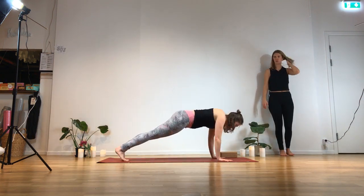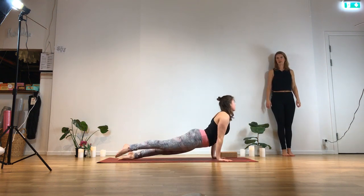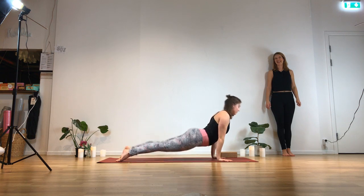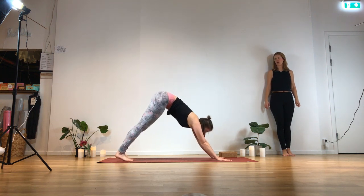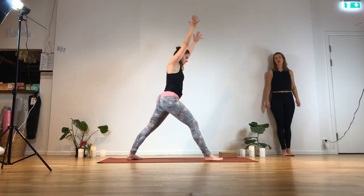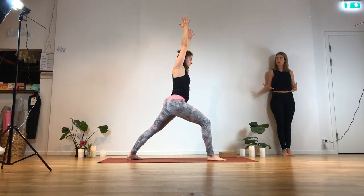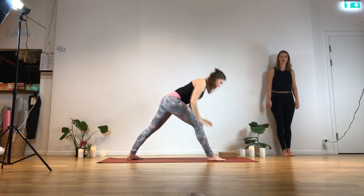Vinyasa. You guys are doing great. And step your right foot forward, warrior 1. This time we'll hold it a little bit shorter, but still really find the pose and take a full breath. Then when you're ready, exhale, Vinyasa or down dog.